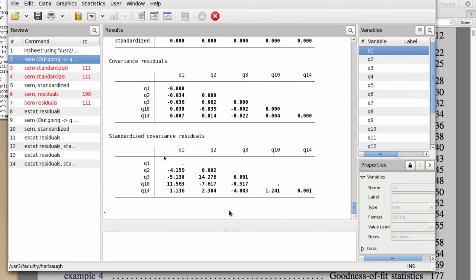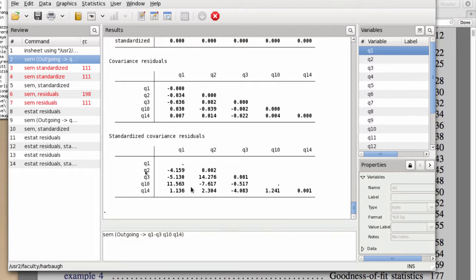Now, there's a couple ways that we could try to fix this. I'm going to do one right now, and we're going to do SEM. Actually, let me just bring in the command. SEM, I need to make sure I get my notation correct so I don't screw it up. So I'm going to add a correlated error, which is covariance.